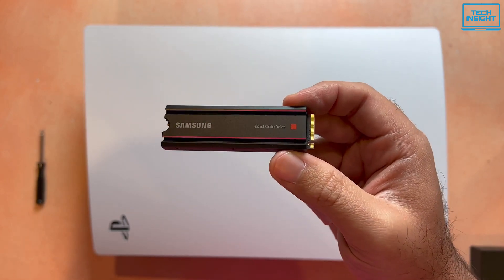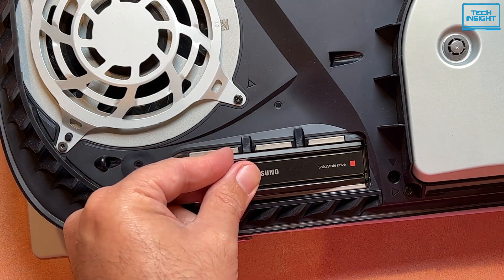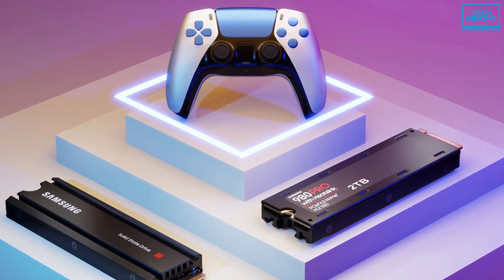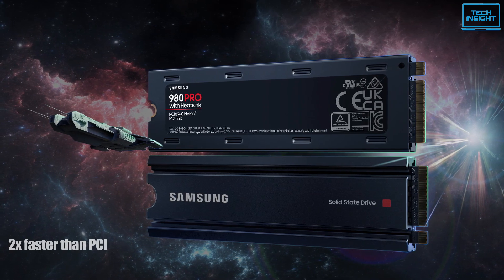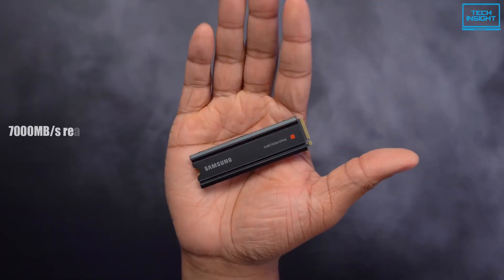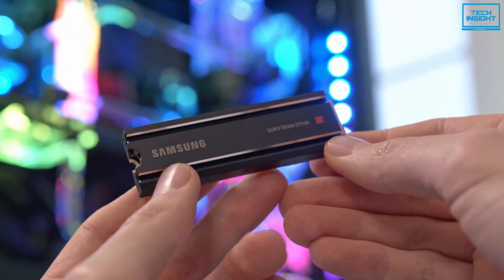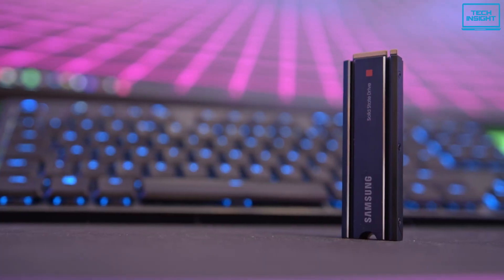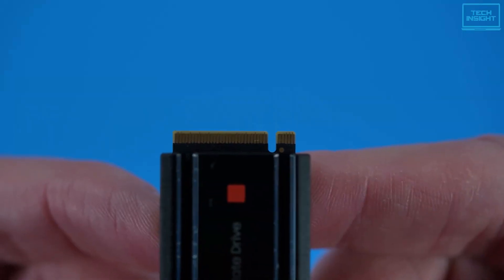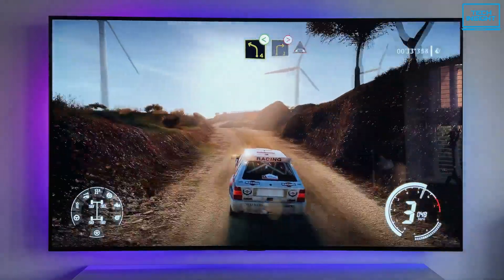Samsung has always been a pioneer in making class-leading solid state drives. The Samsung 980 Pro with heatsync is the latest addition to their lineup, compatible with the PS5. It comes with true PCIe 4.0 NVMe technology, which is 2 times faster than PCIe 3 and 12 times faster than Samsung's SATA SSDs. You'll get up to 7000MB per second sequential read and 5100MB per second write speed. The 980 Pro with heatsync delivers an additional layer of thermal control using Samsung's own nickel-coated high-end controller for effective thermal management of the NAND chip.